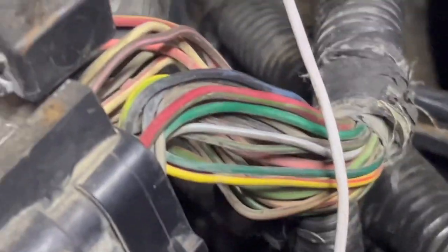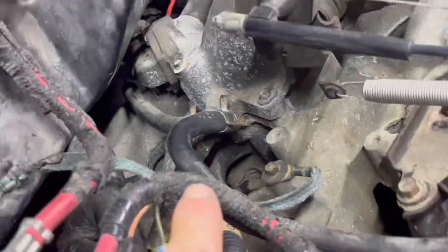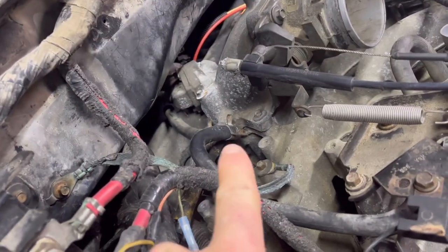You got a vacuum line all chewed to hell on it. It's got a bolt in it. That bottom line right there. Look at this, guys. Let me show them. Okay, the line at the bottom. That one. I'm sure a lot of you guys know all about it. That line right there that goes underneath there.